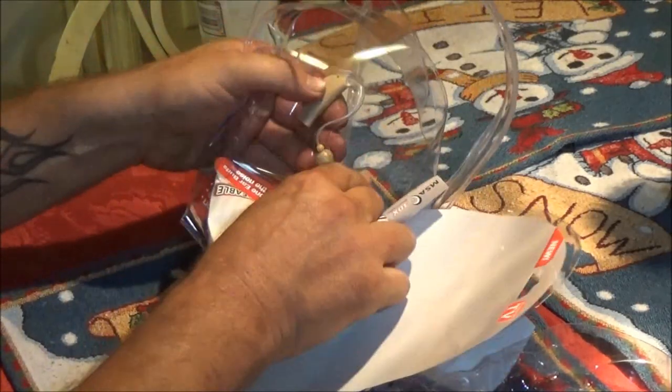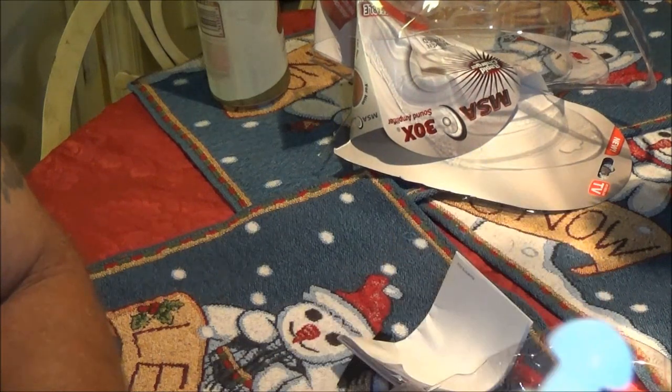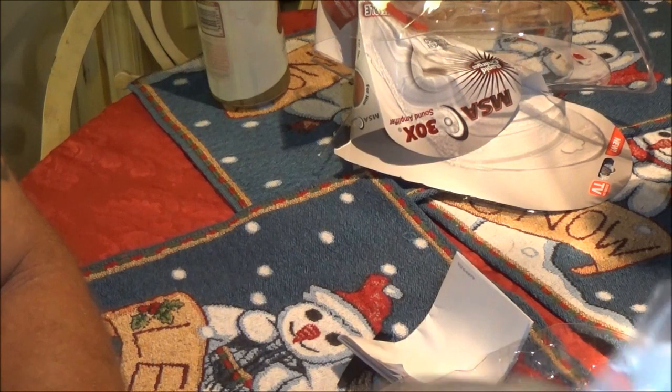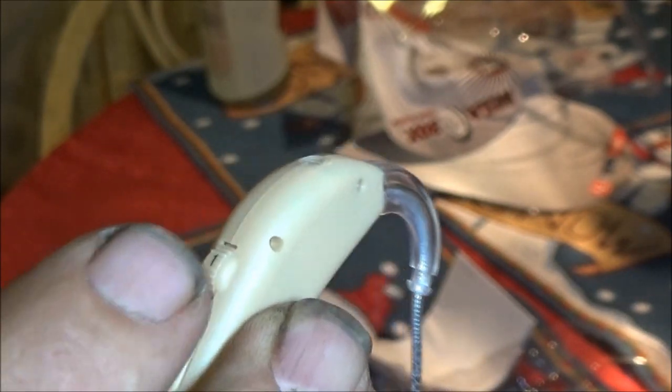This kind of looks more like a hearing aid. And there's the other earbud. See that? And here's the different sizes of the earbud you get. And there's the power on switch right there. And this is your volume, looks like, up and down. Of course, I haven't read anything about it, but I'll do that while it's charging.